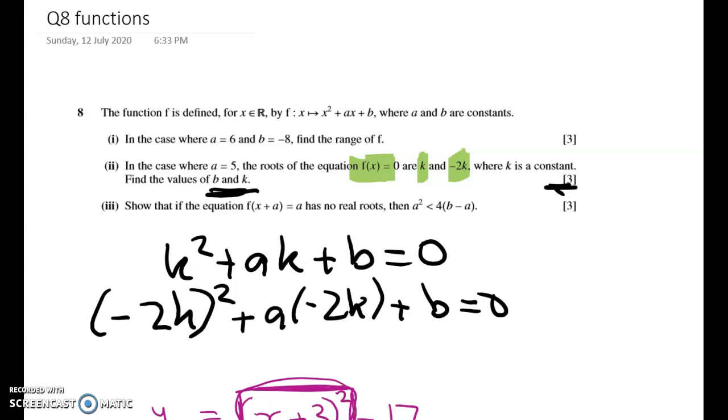So you have to have firmly in your brain for AS the idea of what the root of this equation equaling 0 means. Okay, and in this one here, you have to know that f of x plus a means to take x plus a and to substitute that in for where x is. You also have to recognize properties of discriminants. Alright, that's all I'm going to do in this video. I think that question covers off a lot of good level 2 algebra content as well. So if you're watching this and you're in 12 MCA, make sure that you are really on top of the skills in this question.